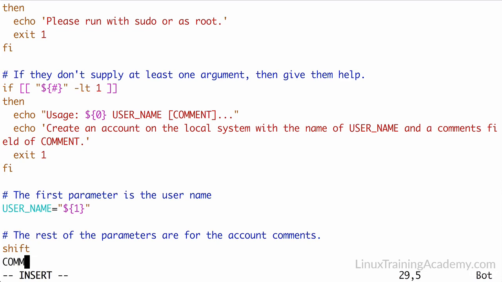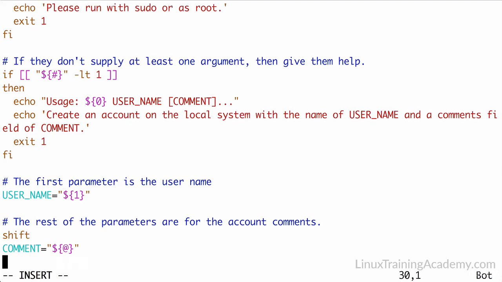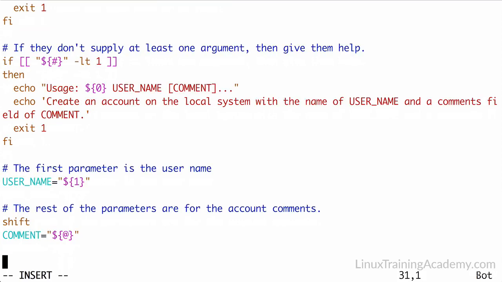We can assign the variable COMMENT to everything else. Now remember, $@ is every positional parameter starting at 1 and beyond. So this captures everything that's left on the command line. Again, running shift took the username out of the positional parameters, and then again, what's left is going to be the comments. Now what you want to do is generate a password.